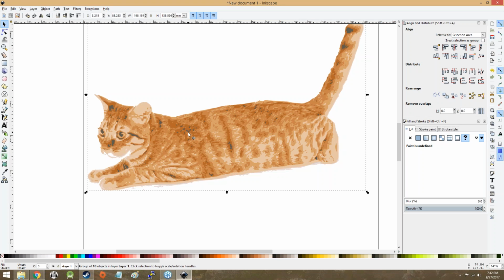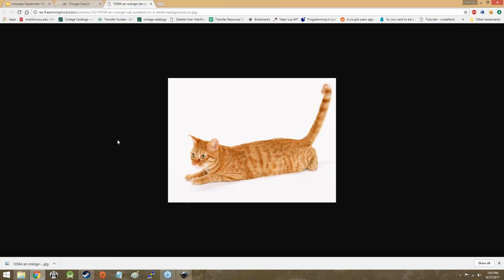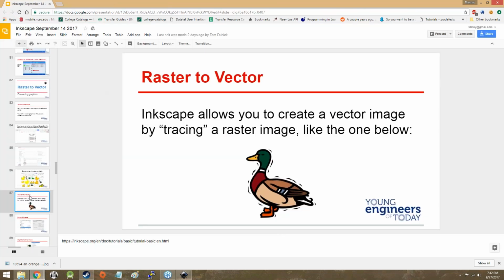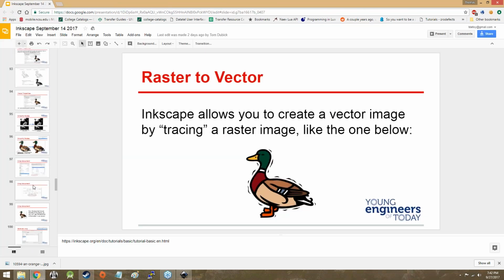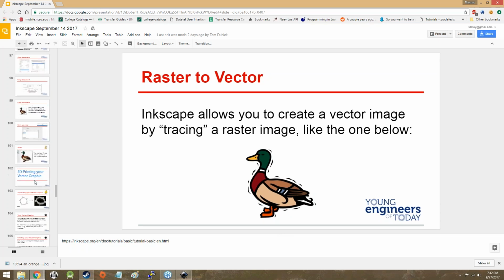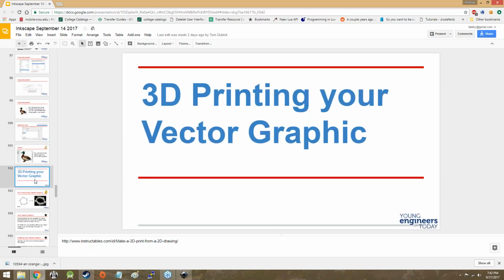And yeah, so okay. Now, as far as vector images are concerned, cat. What could we do with those? Well, we can 3D print vector graphics.